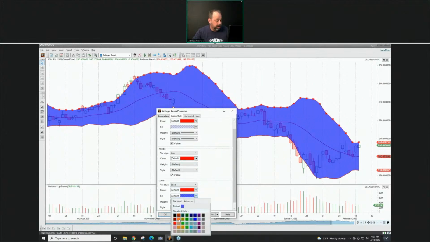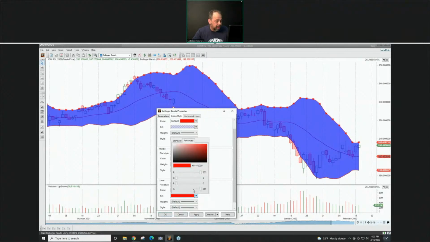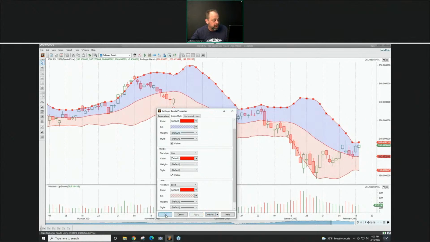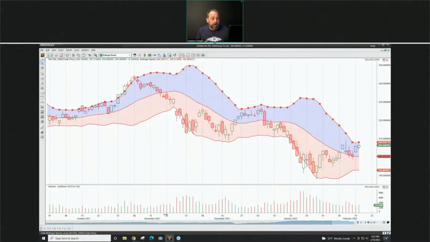For the lower band, I'm going to set that as red for the fill, but I'm also going to adjust that opacity a little bit lower. So it's a little bit more subtle, I like to be able to see the price. And you can set this as dramatic or as subtle as you want to. That's what I really like, some of the controls that they've given you here. That looks really good for the way I'd want to look at a Bollinger Band. I've got the bottom filled in red, and I was able to set it exactly the way I want to. Again, if that's something that I'm going to set every time, I can set it as the default as well. Okay.